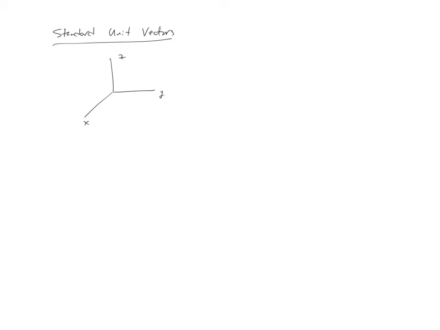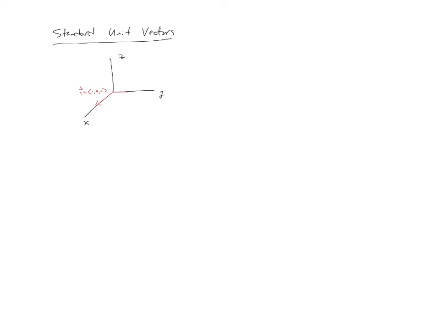All right, so now we're going to discuss standard unit vectors. In R2, you'll have 2 of them. In R3, you'll have 3 of them. So for the sake of including everything, I'll just go to R3 right away. So in R3, you're going to have a standard unit vector. A standard unit vector means it's going to be in standard position. It's going to have a length of 1, and the i vector is going to be the 1, 0, 0 vector. Okay, so length 1, and it's going to be essentially along the x-axis.